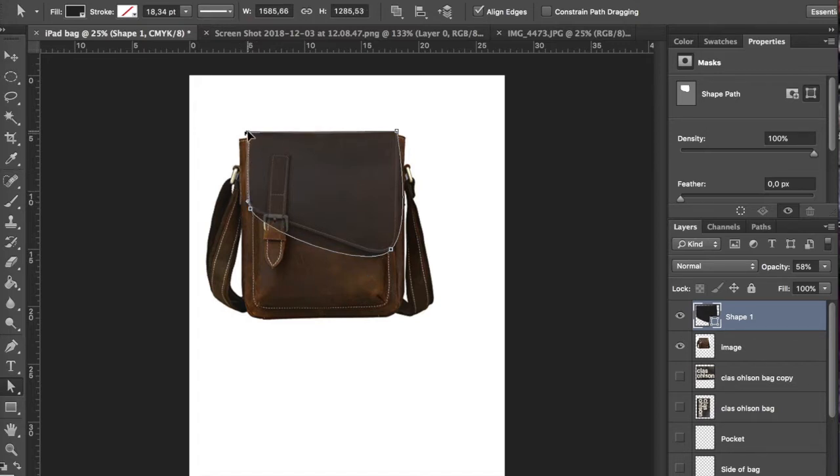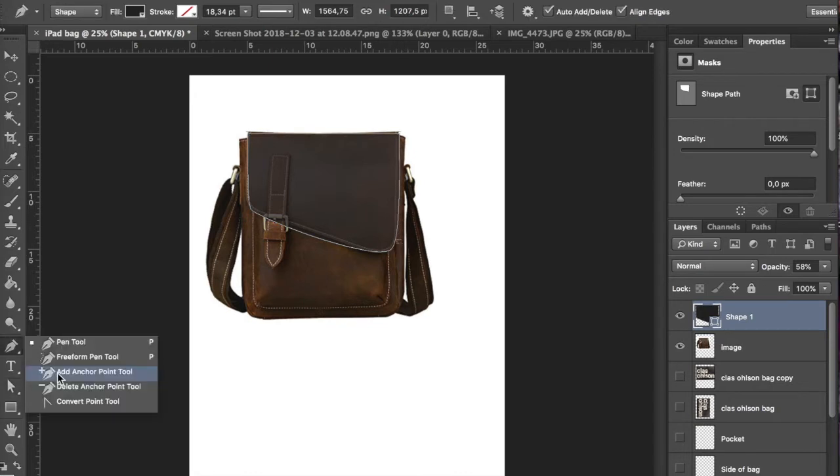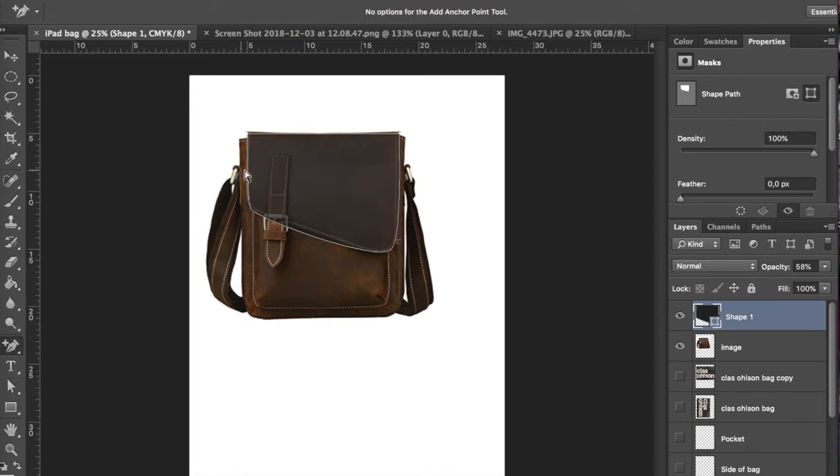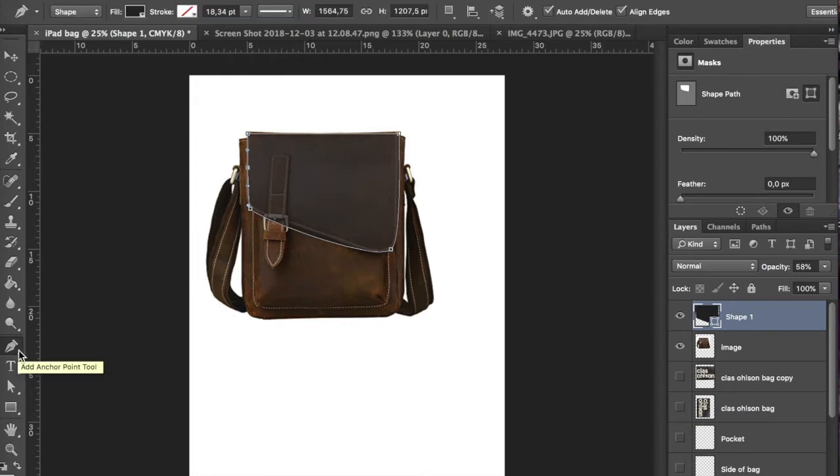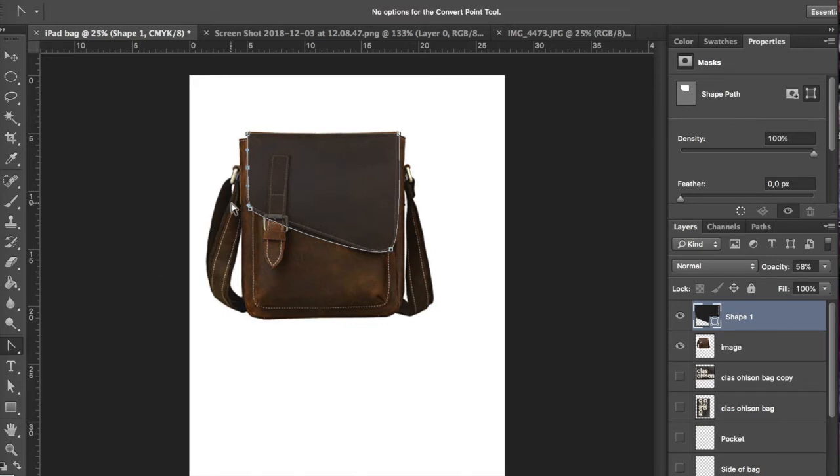By dragging the arms or the levers, or by moving the anchor points, I can change how I want the curves to look. I can also add additional anchor points if I need more, or remove anchor points if I don't need them. All I need to do is click on Control and the pen tool to open the pen options and select the one I need.